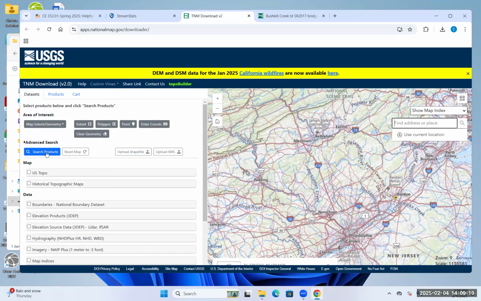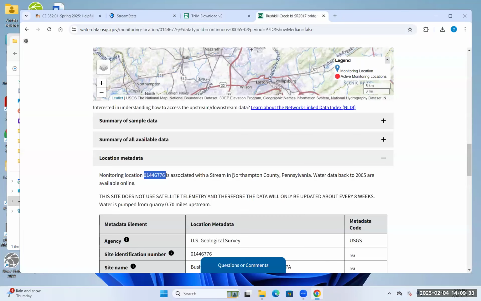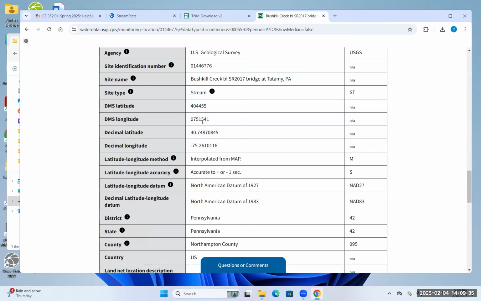If you don't know where your watershed is, that is okay. There should be a way to get a point, but it is eluding me. Let's see. Let's just try entering latitude and longitude here.